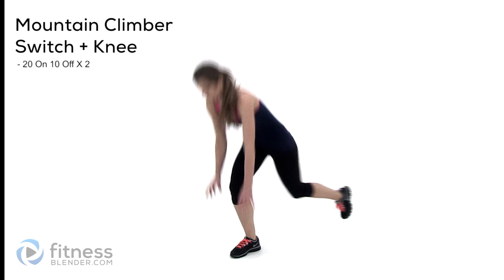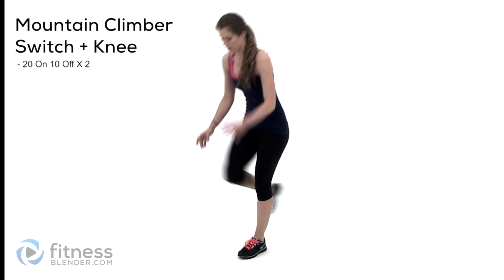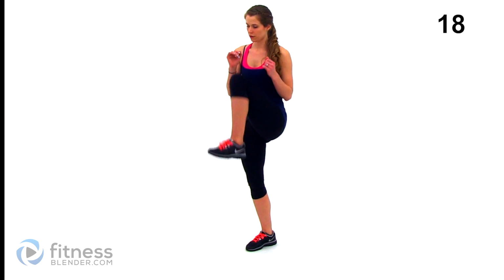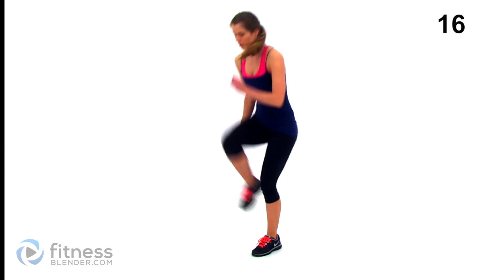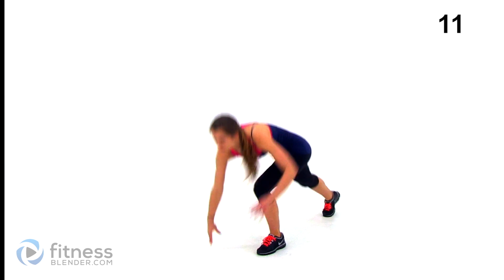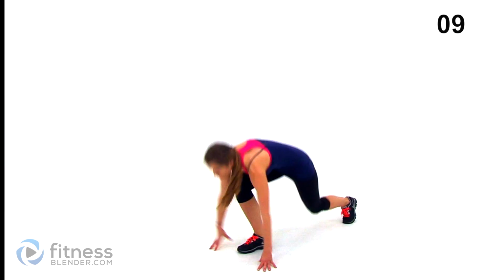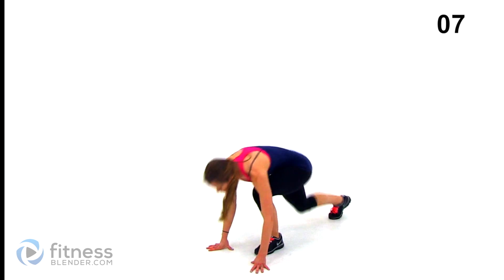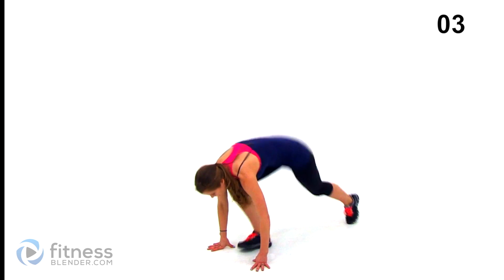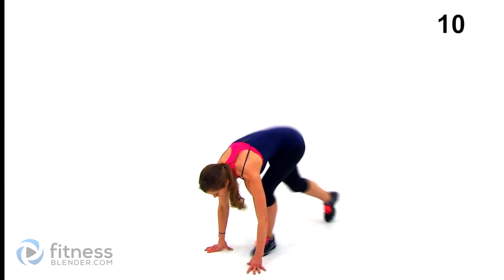Our first exercise is going to be a mountain climber switch knee. Go ahead and get ready. And start up. Go ahead and drop down into a push-up position like you're going to do a mountain climber. You're just going to switch those feet one time, and then come back up, standing on one foot, driving that opposite knee up nice and high. Then kick that leg right back out, dropping back down into that mountain climber position. Switch those feet again, and then come right back up. Got a few seconds left. And let it relax. Nicely done.